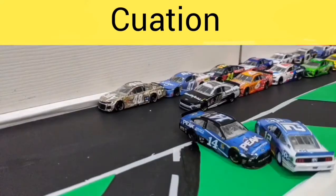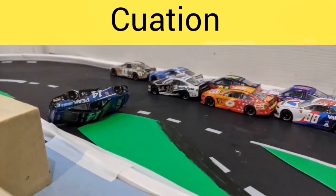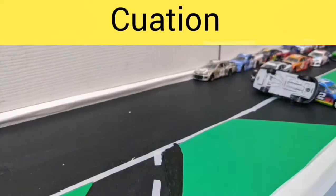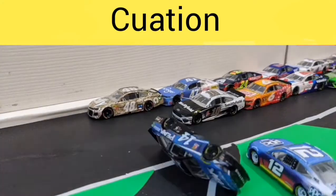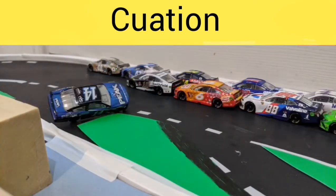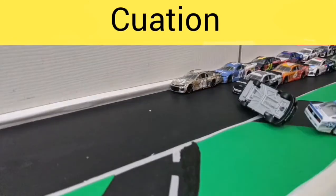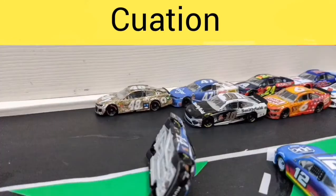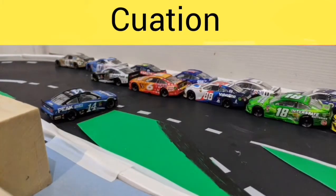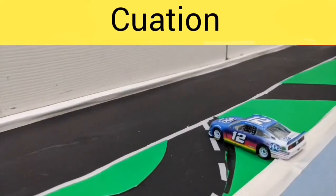Ryan Blaney, look at that hit to the inside wall. He hit that opening there. There's a smaller opening on the inside wall that juts out, and he just barely hit it with the nose of the car. Flipped it around. He probably would have been able to save it if that didn't happen. But look at that. Clint Bowyer barrel rolling down the back straightaway. Never thought that would have happened here in the Northwest Cup Series. I thought we were going to be safe after Daniel Suarez flipped. I thought we were done flipping for the season. Obviously not.